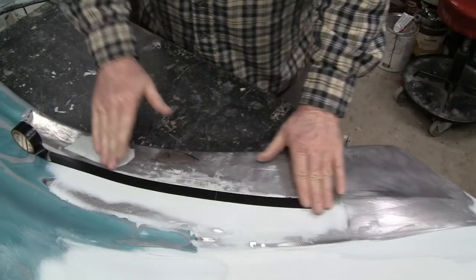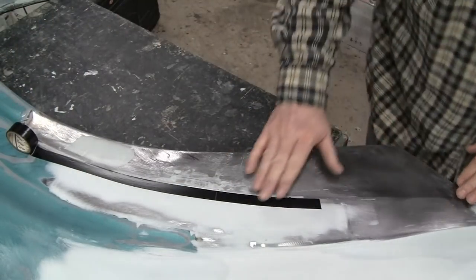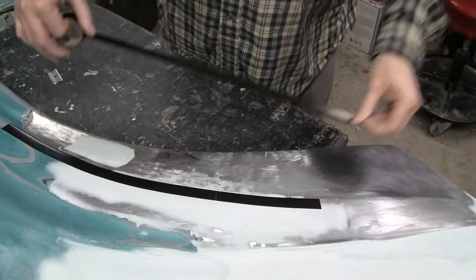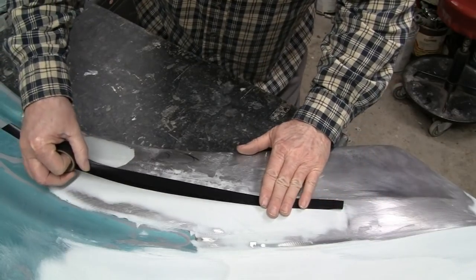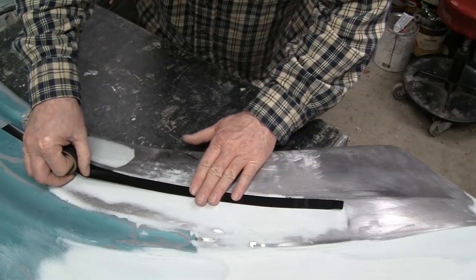All right, we're gonna go with that. I'm gonna put another layer of tape on here, right on that same edge. So when I sand, if I just happen to go through one, I got the other as a backup.